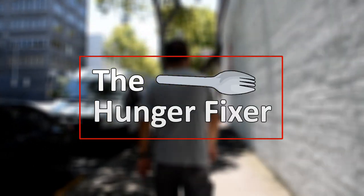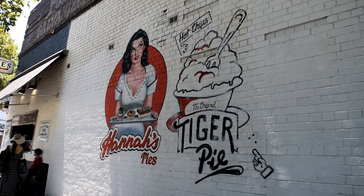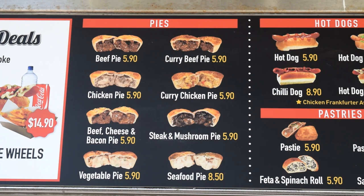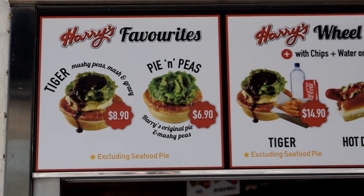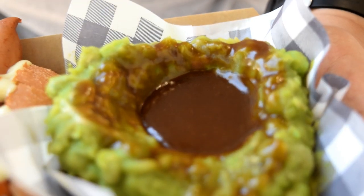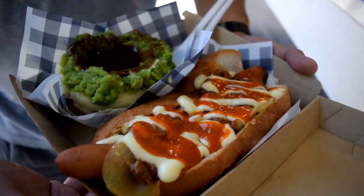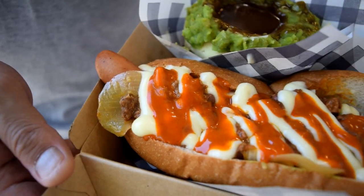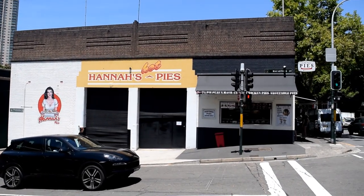G'day, it's JD here and today we're in Sydney to try a famous street pie. In the first episode of our Sydney tour, we try an iconic Sydney street food — the tiger pie. It's not made from tiger meat; it's a unique take on an Aussie meat pie. We also try a delicious loaded hot dog in this episode.